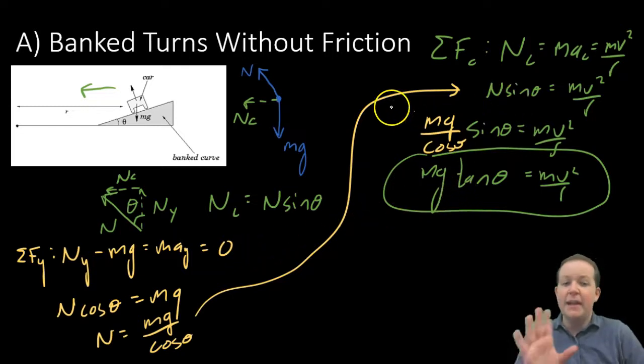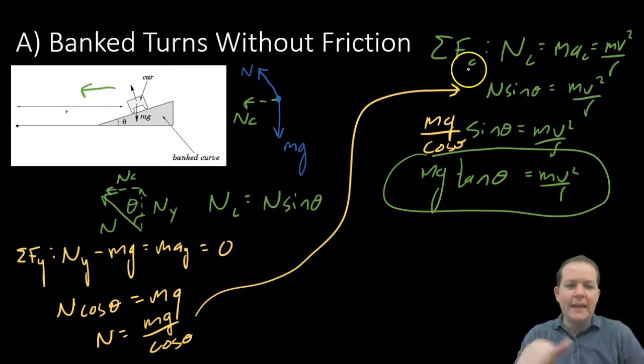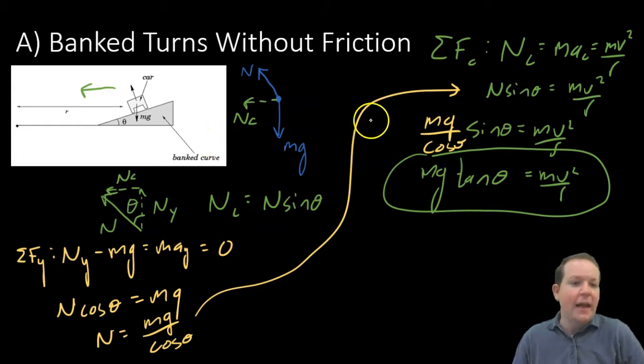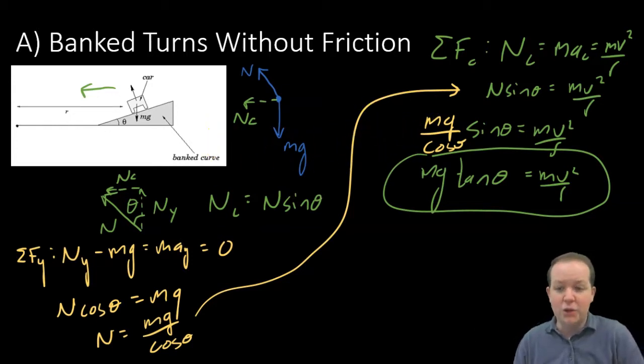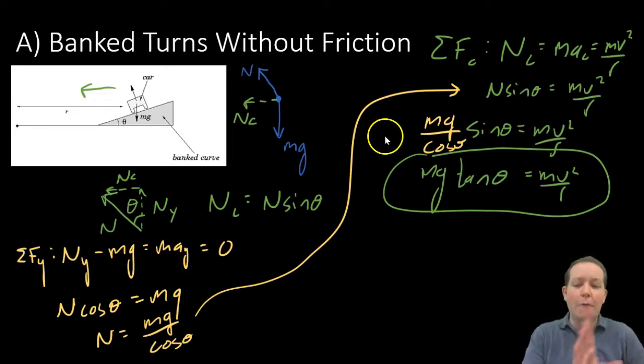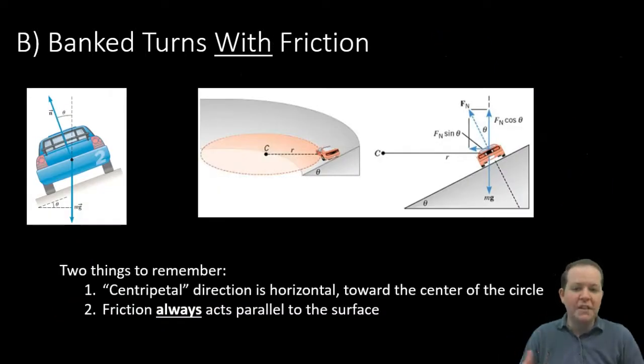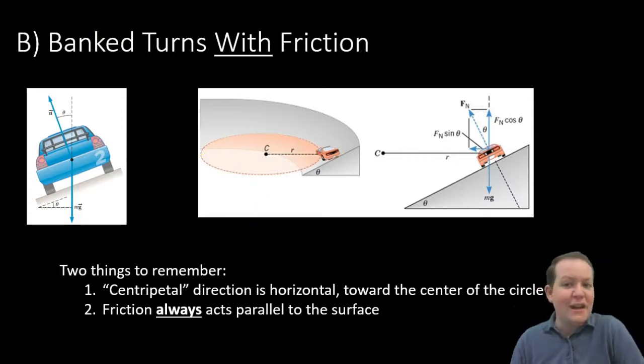So I know these are tough, but again, it's the same thing with inclined planes. Draw that free body diagram. Okay, set up the sum of the forces in the centripetal direction. You probably have to break something down and then wade through that trigonometry, okay? So those are the easier versions, these banked turns without friction. You don't need friction for a car to move in a circle if the turn is banked. But you could go even faster, or you could have even more force if you had not just the normal force, but friction as well.